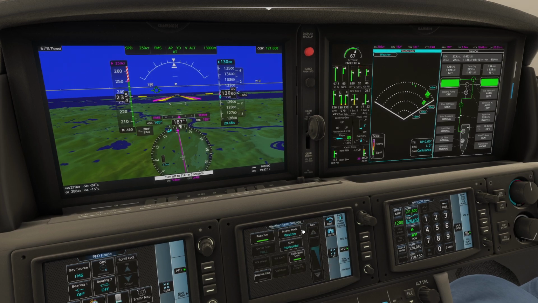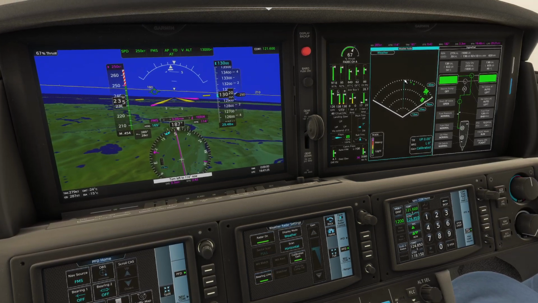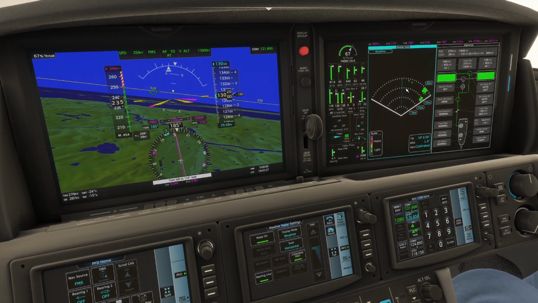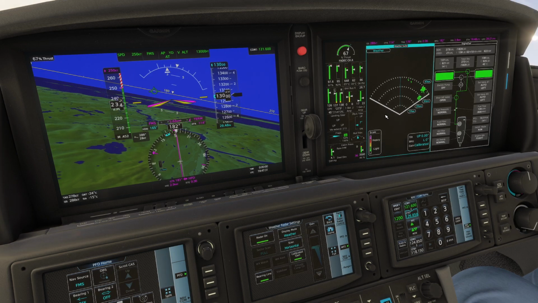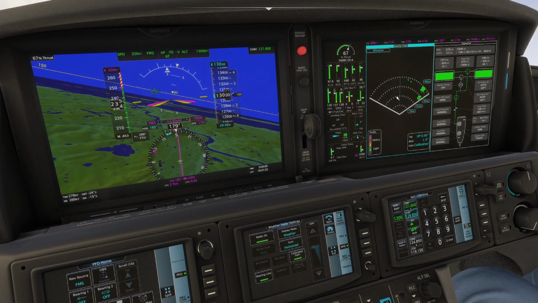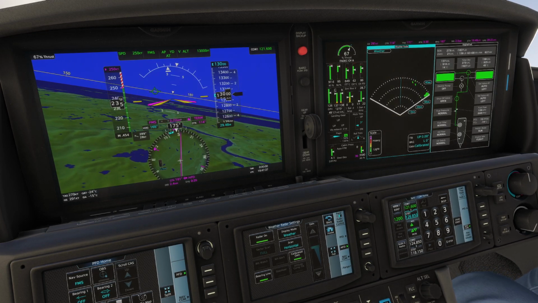One of the things I really like too is in the real world, you could tilt the radar up and down and set different sectors and stuff like that. You even got a little bearing line here if you want to see where you're going relative to everything on here. It's a really handy feature in the G3000 and the aircraft that support that particular feature. You're not always going to get it, but when you do, it's actually kind of a nice thing to have.